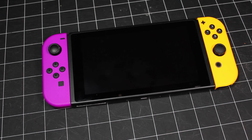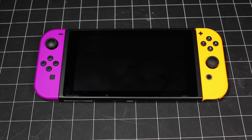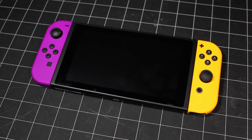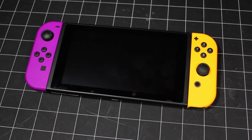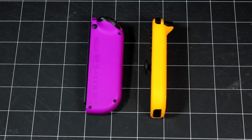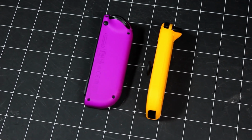For my example, I've chosen to scale up the much beloved Nintendo Switch. I love the classic and pretty sleek design. I also appreciate the challenge that these curved edges will present while creating.